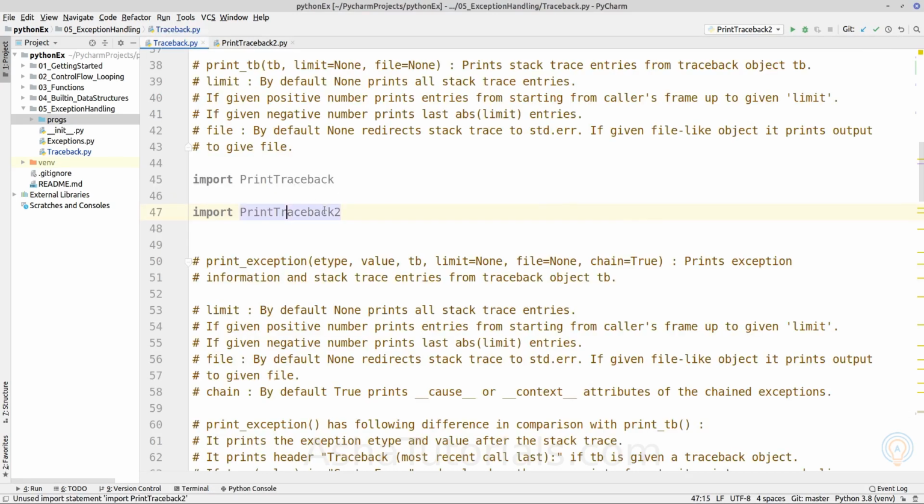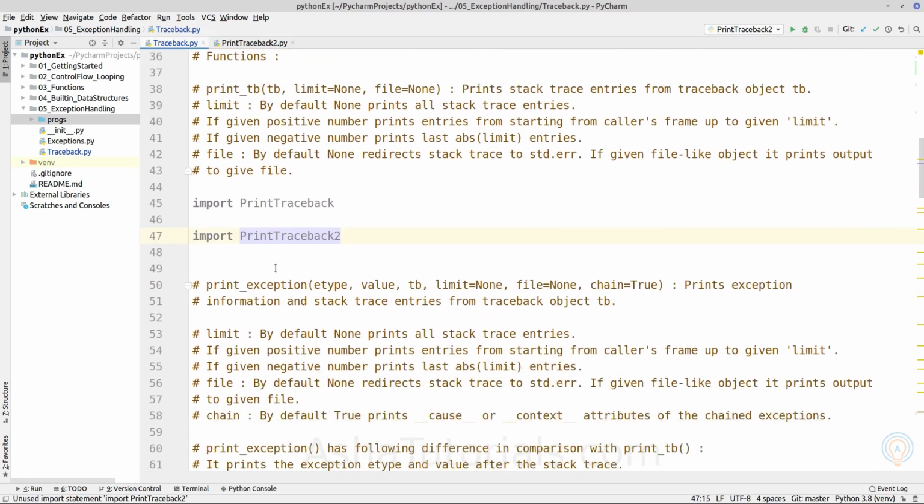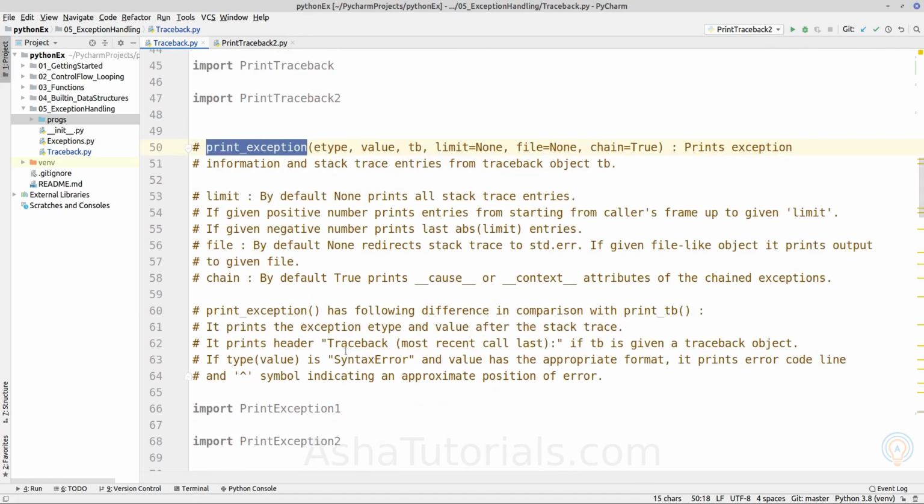So with print_exception, it will print that traceback line, and if it is a syntax error, it will give a value pointing at the line which is causing the syntax error.